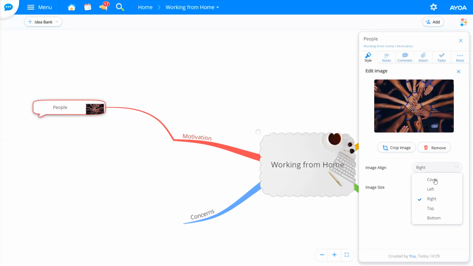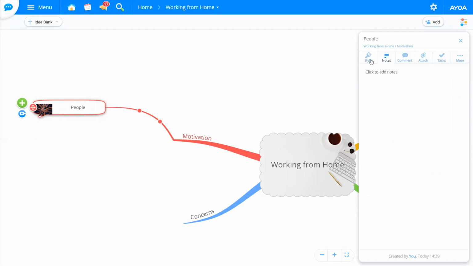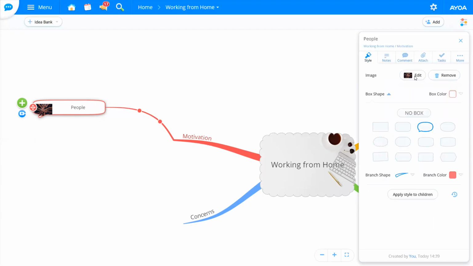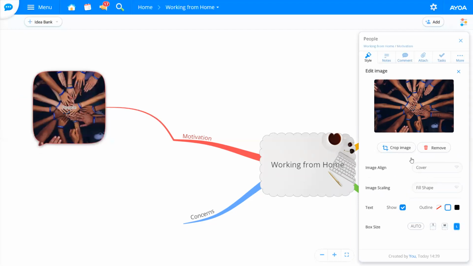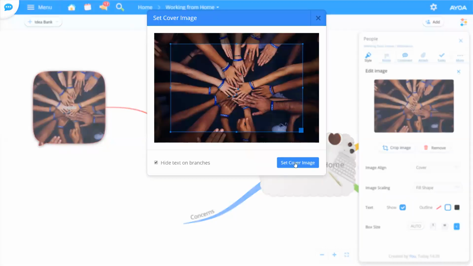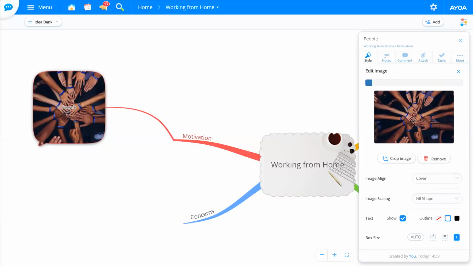Where that works really well, we actually did this as a team the other day. We put together a mind map with everyone's contact details so we could all stay in touch, and we used a very similar layout with the image so that everyone had their little avatar next to them and their name, and then they put their contact details in the notes. So different image styles will work differently for whatever you're trying to communicate. In this instance, I'm going to stick with the cover image as I think it works better.